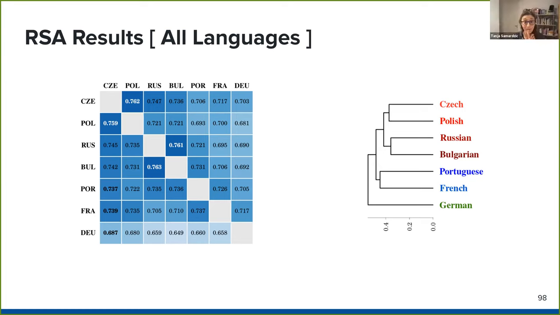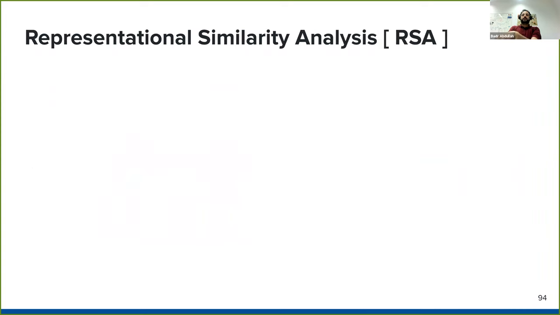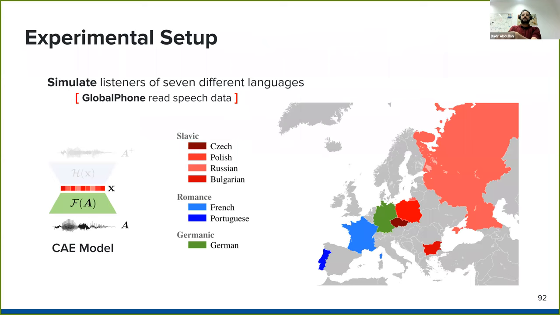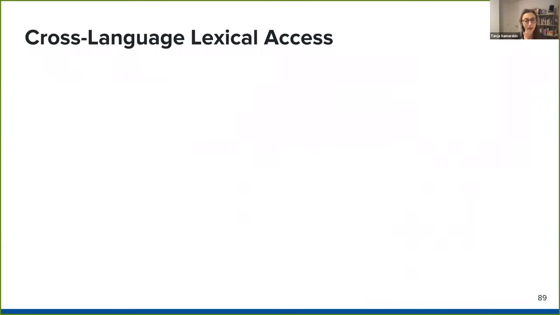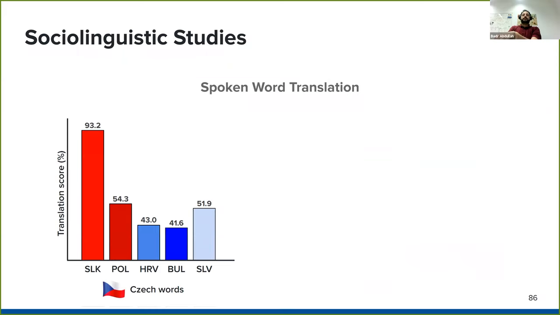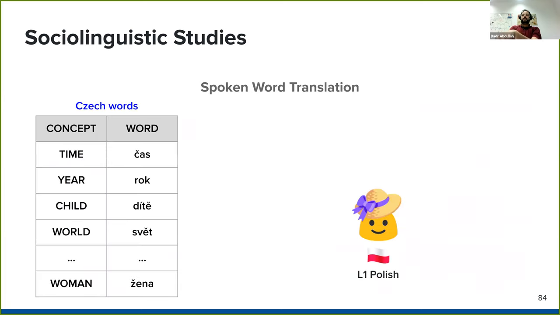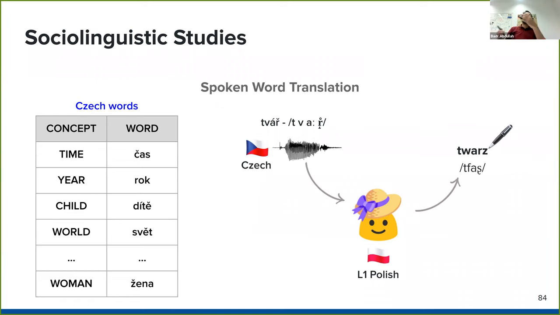Yeah. Unfortunately, they did not include Russian in the analysis because they only worked with the official languages of the EU. So they have Bulgarian. So I can go back to their translation results. Thanks for being patient for this, but I'm very curious. Yeah, it's okay. So they did a spoken word translation task, basically. So let's say for the Czech words, they have compiled a list of 100 words. And then they asked participants who are speakers of other Slavic languages to listen to a word and then try to guess what it actually means in their own mother tongue.